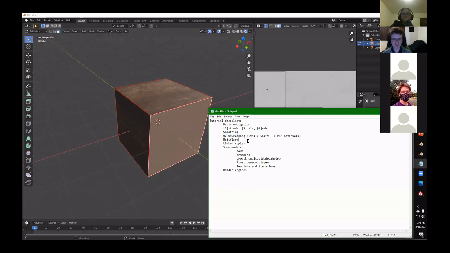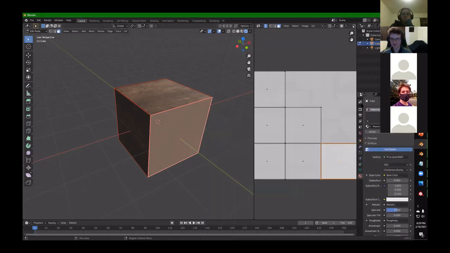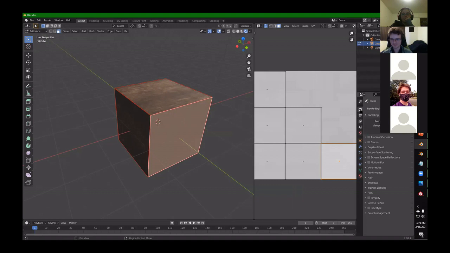We talked about modifiers a little bit. There's a lot more to do with modifiers in Blender, but you don't use them that often, except for, you know, the Subdivision Surface one, which is the make everything look good modifier. And I guess now I'll talk about linked copies. And I think that's about the last thing to talk about. Oh, besides the render engine. So Blender has 2 different ways to render images, Eevee and Cycles.